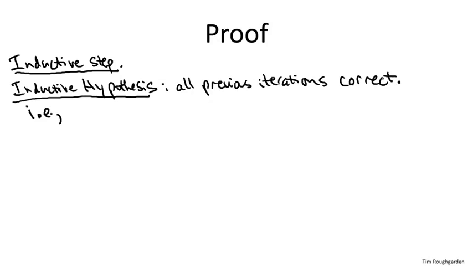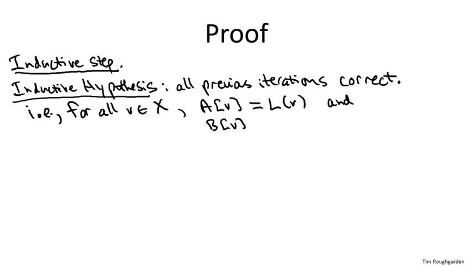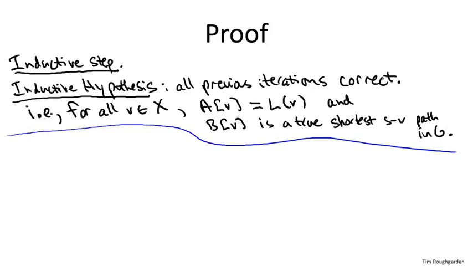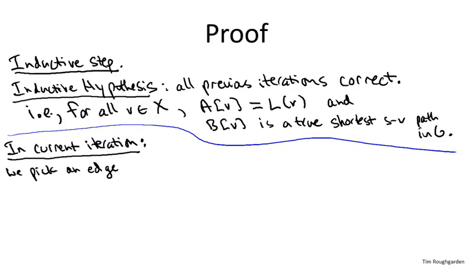Remember, in the inductive step, the first thing to do is state the inductive hypothesis. You're assuming you haven't made any mistakes up to this point. Let's be a little bit more formal about that. That is, everything we computed in the past. What did we compute in the past? For each vertex in our set capital X, for each vertex that we've already processed, we want to claim that our computed shortest path distance matches up exactly with the true shortest path distance. So in our running notation, for all vertices V in our set capital X, what we computed as our estimate of the shortest path distance for V is in fact the real shortest path distance, and also the computed shortest path is in fact a true shortest path from S to V.